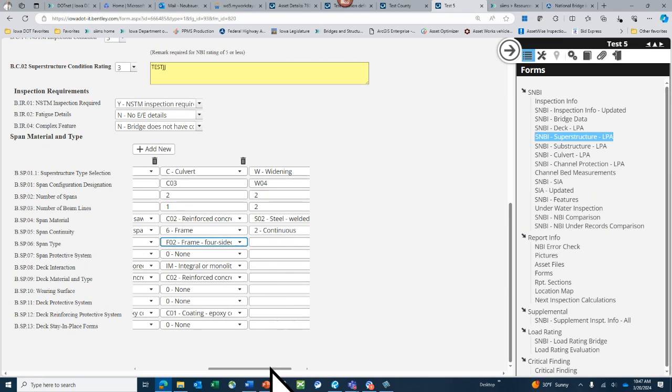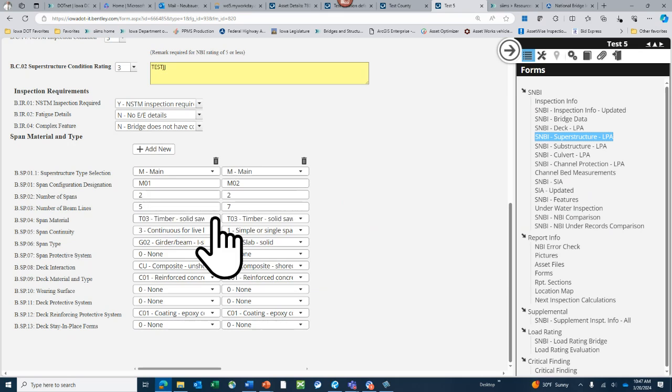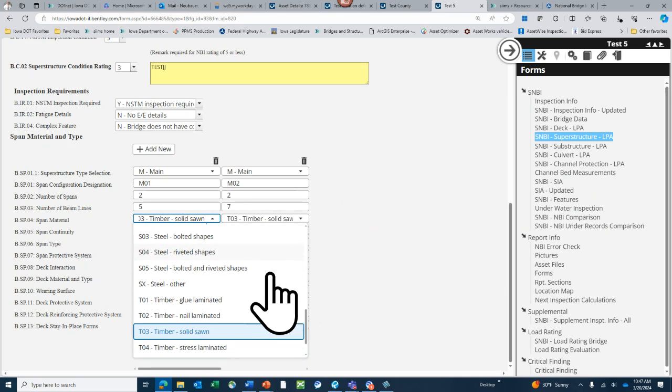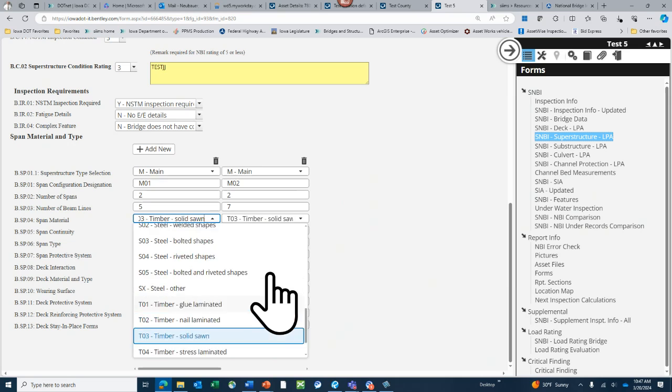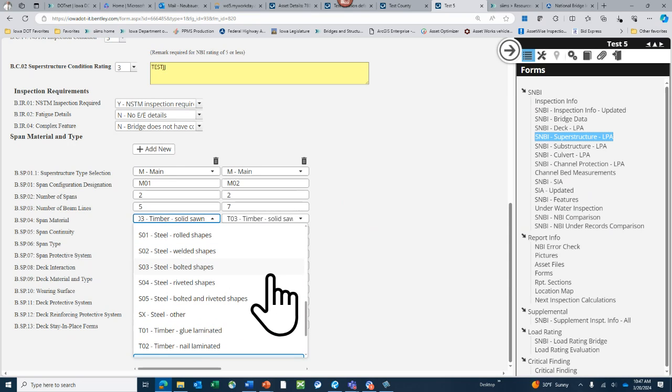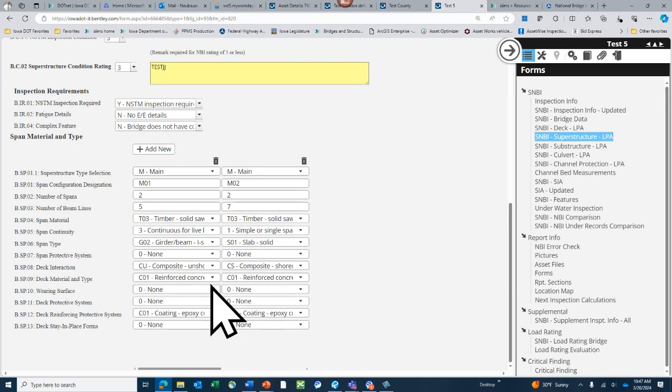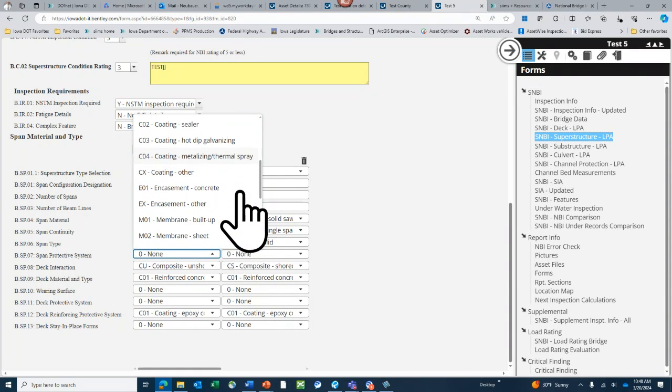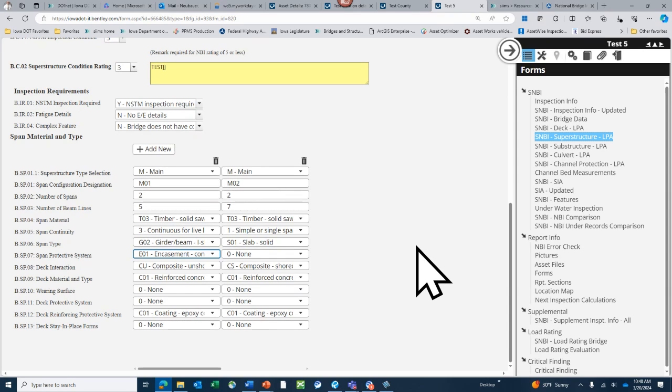So encased steel girders or channels. I don't know that they've got anything that really says they're encased. I don't see anything that gives me a way to input steel girders that are encased in concrete other than protective system. Yeah, there's encased concrete. So you can't really define that it's just the exteriors that are encased, but you can use that if you want to.